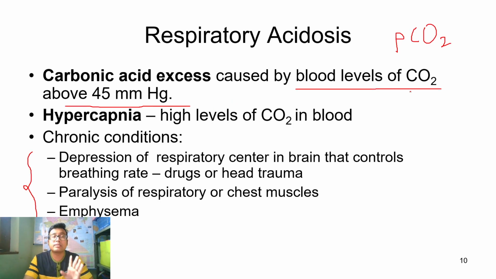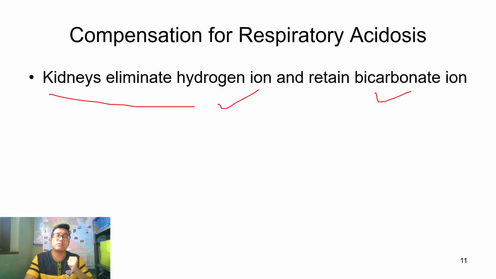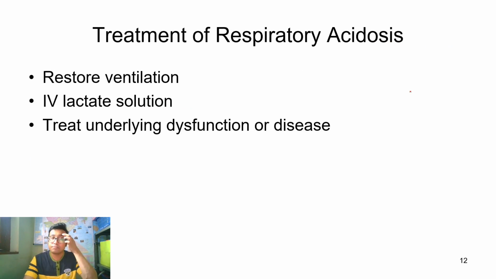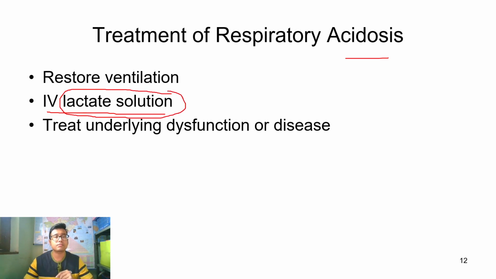Remember, compensation and treatment are not the same. Compensation means the body is trying to control it, but treatment is needed when the body has tried and failed. So the treatment of respiratory acidosis is by IV lactate solution. If you are to tell only one, just remember, treatment of all acidotic disorders is IV lactate solution.